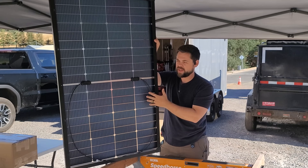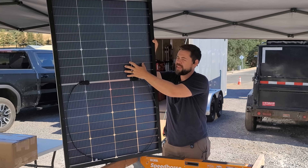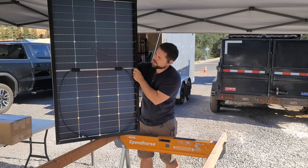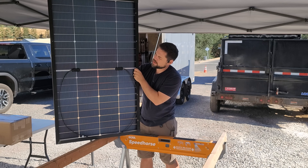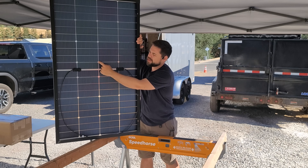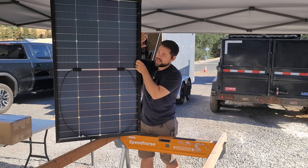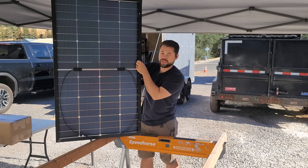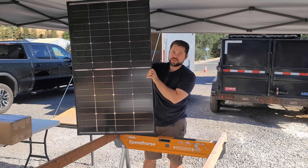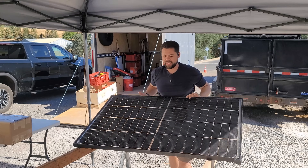The third reason is that they're bifacial, meaning it has solar cells on the back of it. So any extra reflective light that hits the back of the cells will help make extra power. You can see my hand through these lines — because this area is clear in the middle, extra light that doesn't hit here will go through the glass, bounce off a reflective surface, and hit the back of the cells. A lot of bifacial solar panels don't have this clear section, which doesn't make sense. I like that Bougie RV makes that section clear so you can get as much reflective light as possible.